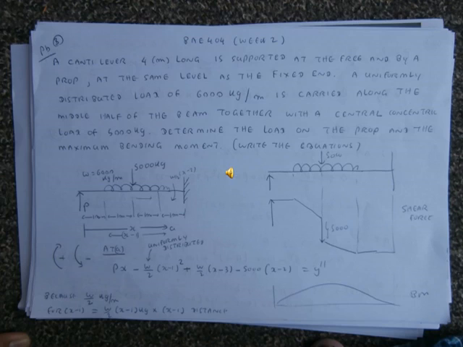The beam is 4 meter long. The 6,000 kilogram per meter load acts over 2 meter, and there is the 5,000 kilogram point load at the middle. So at H minus 1 we start the distributed load, and I mark H minus 1 here. Then PH, W by 2 H minus 1 square, W by 2 H minus 3, and 5,000 H minus 2 are equal to EI Y double dash.